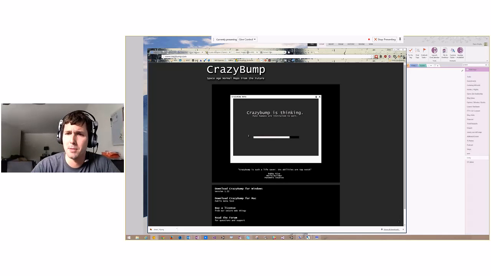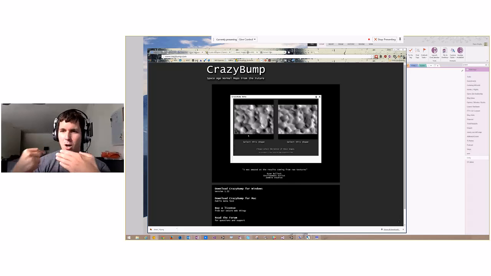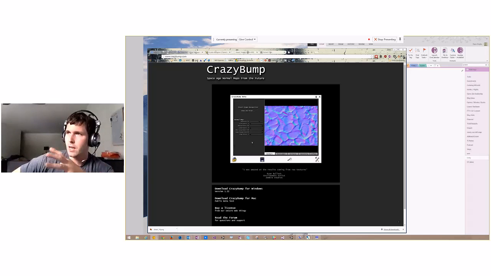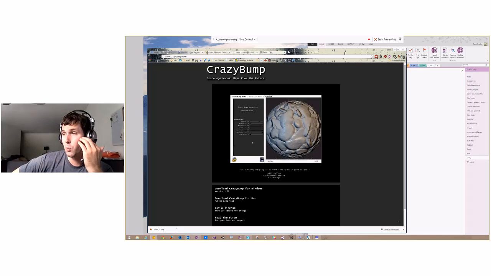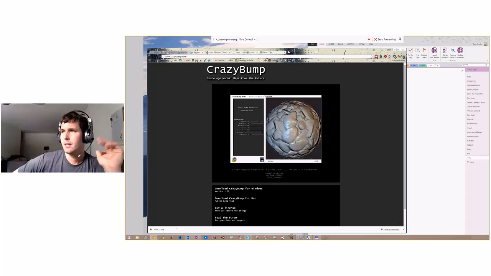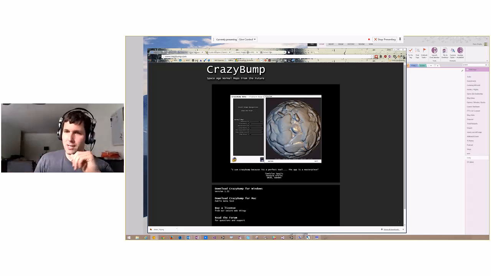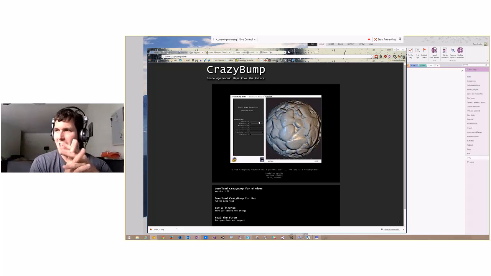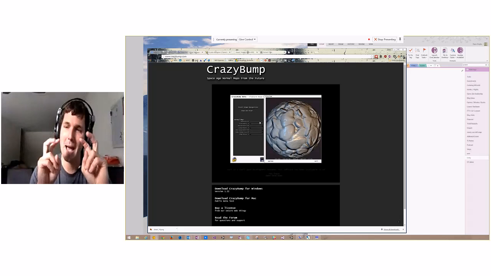So what a bump map does is it affects the way that an image is displayed based on the light that is hitting it. So you'll see in this video on the Crazy Bump site how it actually works. So often what I'll do is I will take an image, maybe something I got in Photoshop, I will drop it into Crazy Bump, so I'll take that PNG, and I can create all these other maps.